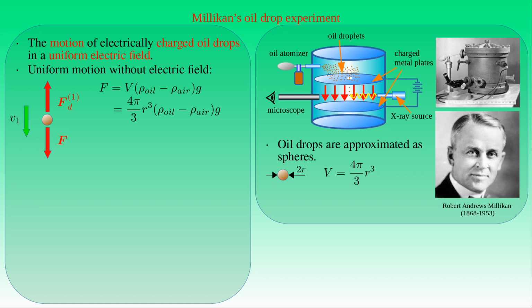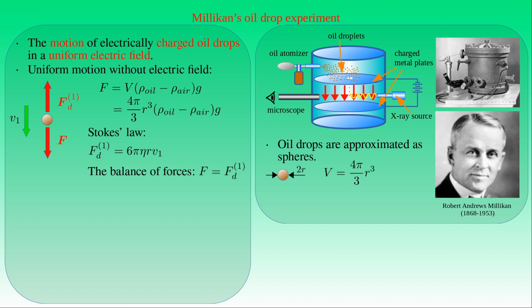Stokes' law determines the drag force acting on the falling droplet, which is equal to 6π times the dynamic viscosity η of the air, times the radius r of the droplet, times the velocity v1 of the droplet. For a droplet moving with the constant speed v1, the balance equation of the forces states that the magnitude of the net force of the gravitational and the buoyant forces is equal to the magnitude of the drag force.